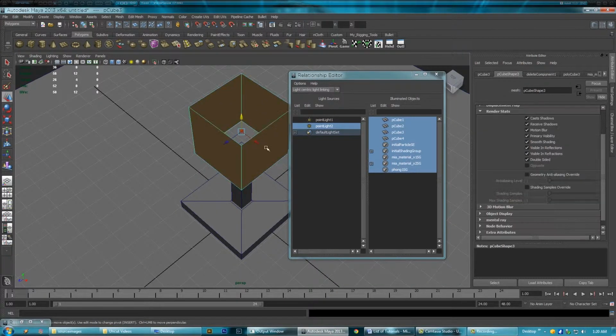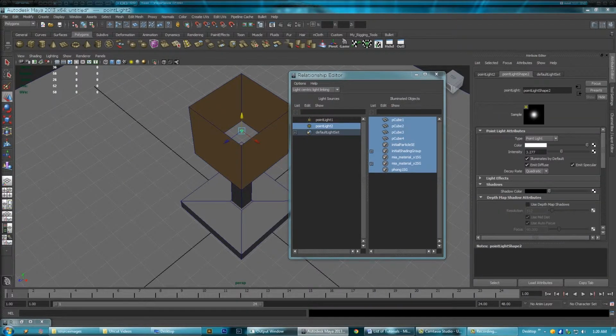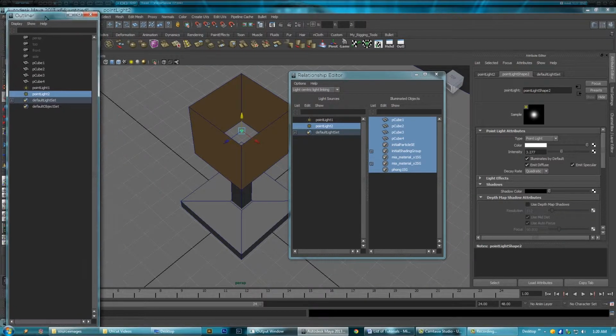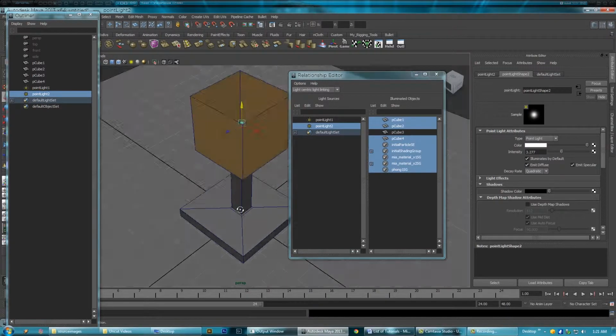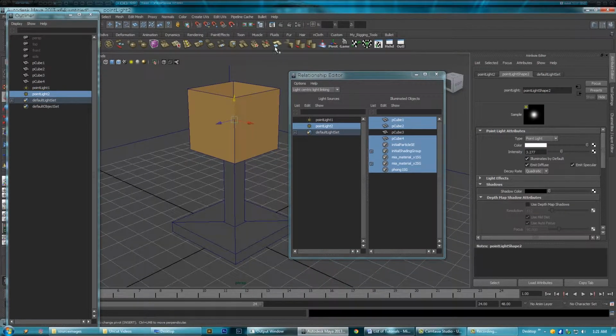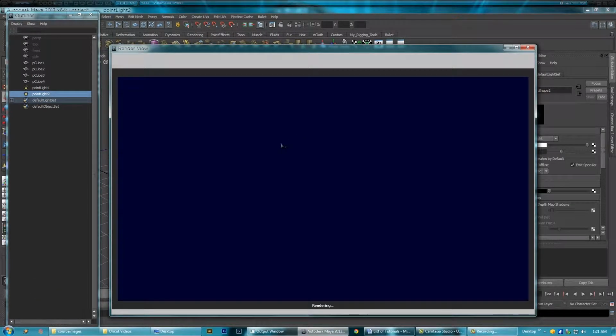However, I do not want to illuminate the shade, which is P cube 3. I have my outliner window open over here. I'll move it over here so you guys can see it. With this selected, I want to deselect P cube 3, so the light is no longer affecting that object.